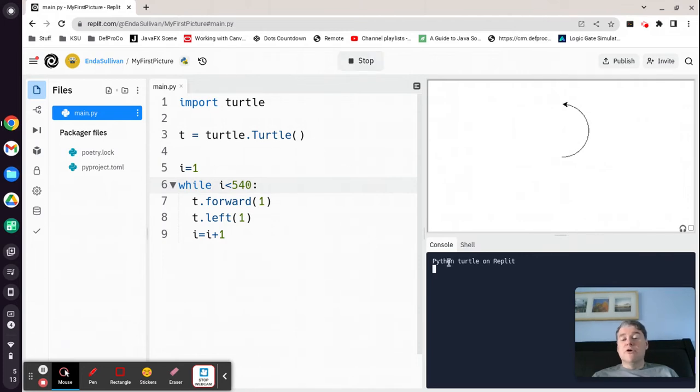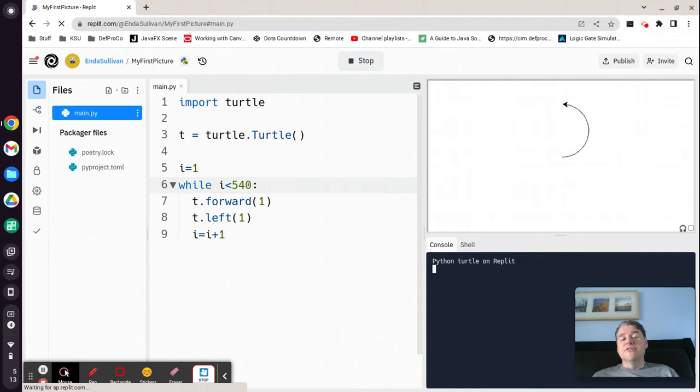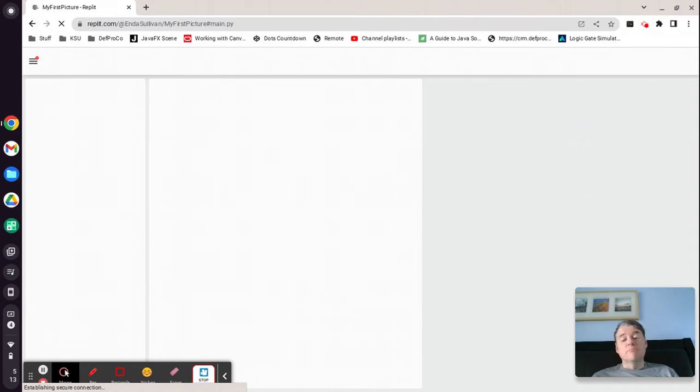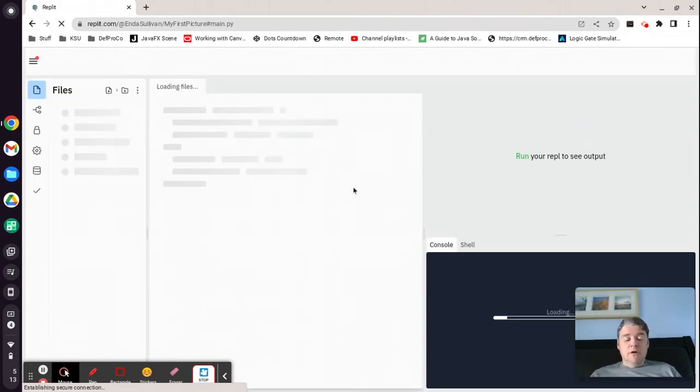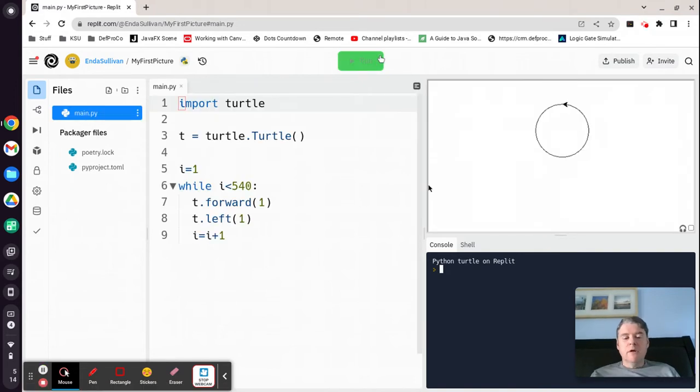Okay, something to be aware about with Replit is every now and again it'll get into a weird state, which is what's happening right now. It theoretically is running, but it's obviously not running. And even hitting stop and then run again doesn't seem to fix it. If that ever happens, usually what you want to do is just refresh the whole page. You can just safely click on the URL bar and hit refresh or hit enter, and you should get a brand new page and you should be able to still hit play in order to make it run. Okay, so that seems to have refreshed. Let me hit run and see if it works this time.